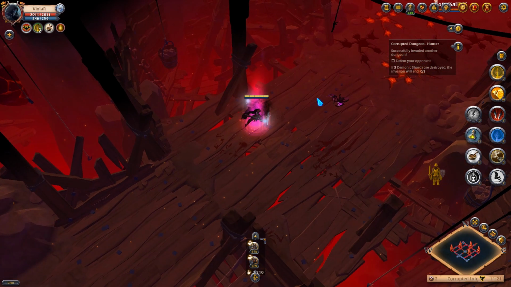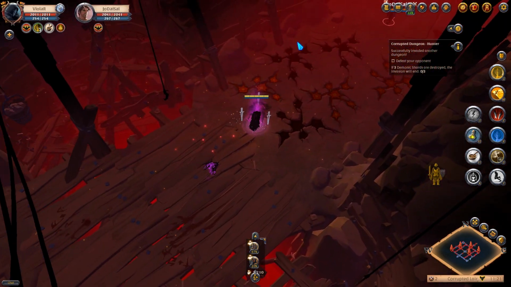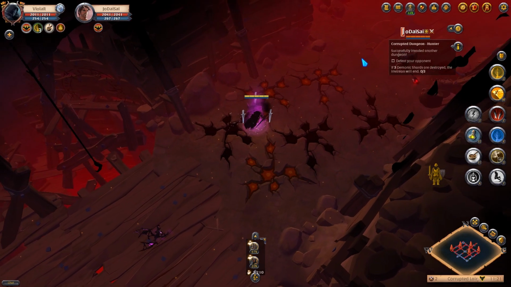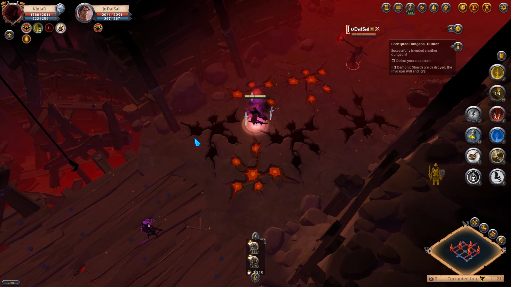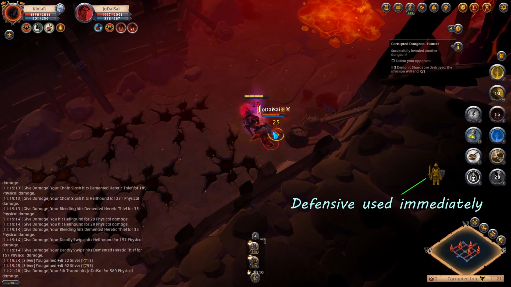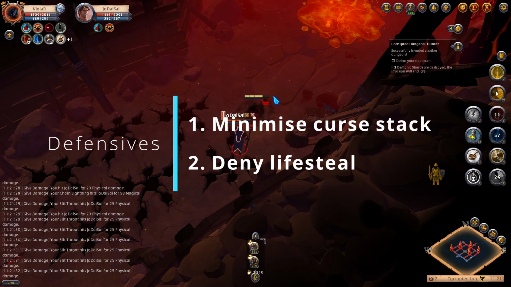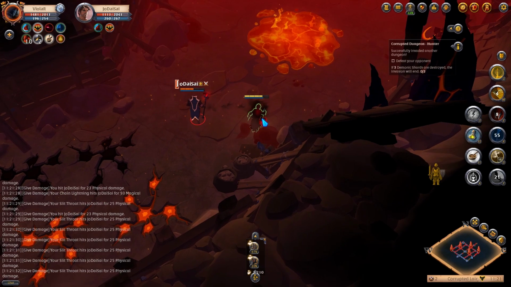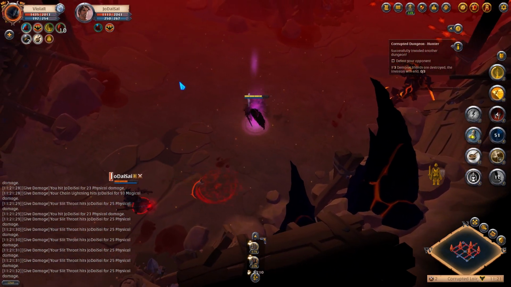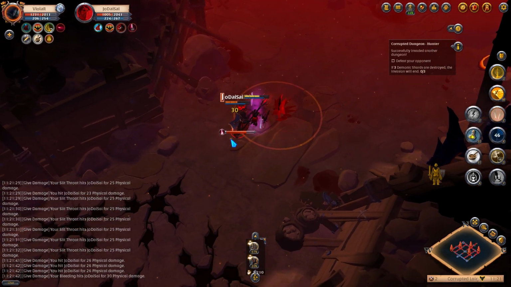Our first opponent here wields a great curse staff with a Spectre Hood and Merc Jacket. While this isn't the most popular weapon in Corruptors, it still has its place as a curse staff. For defensives, you'll be wanting to use them as soon as you finish your combo. Avoid prolonged combat with curse staff, keep kiting if not hidden as much as possible so as to minimize your curse stack and avoid fueling his double lifesteal. If you rotate your defensives carefully, you'll be able to avoid most of his damage and his lifesteal, giving you the edge to win in this fight.